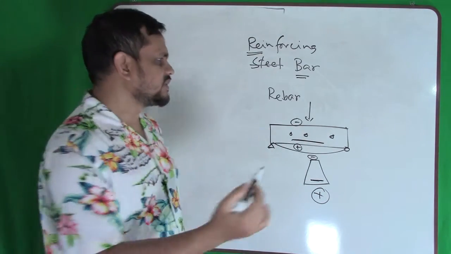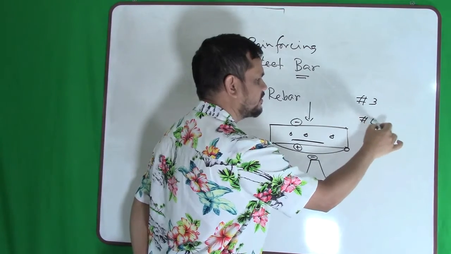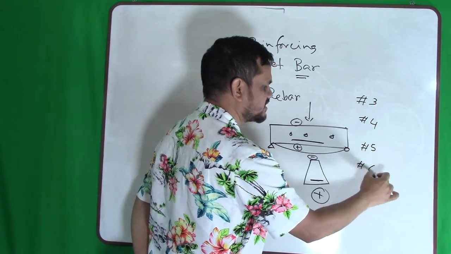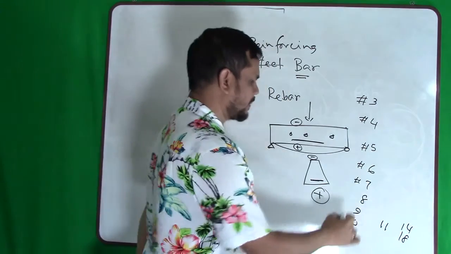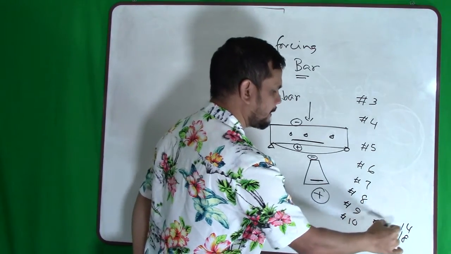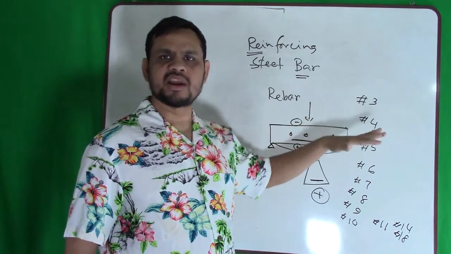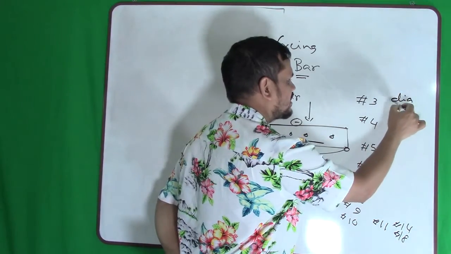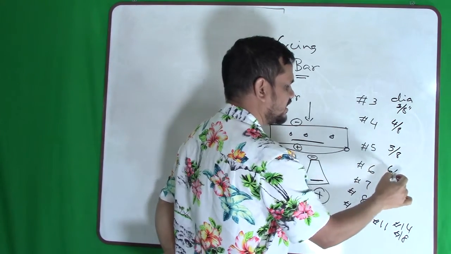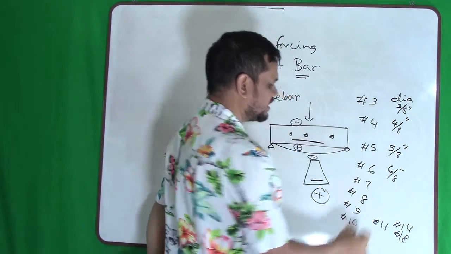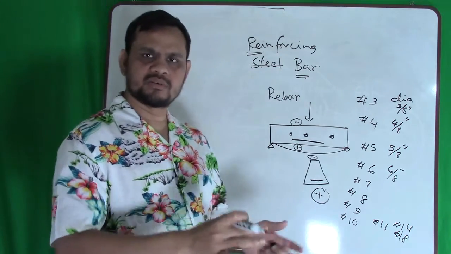Now, what are the types of rebar? Types means by size. So number 3, number 4, number 5, number 6, number 7, 8, 9, 10, 11, 14, 18. These are the common numbers of rebar we use. Number 3 means diameter 3/8 inch. This dia is 3/8, this dia is 4/8, this dia is 5/8, this dia is 6/8 inch. Similarly 7, 8, 9. From 10, 11, 14, 18 we have a different calculation, but very close to this.